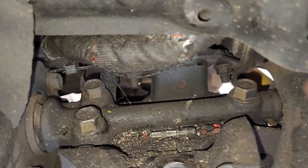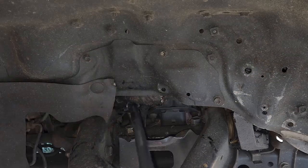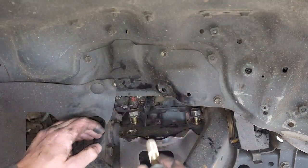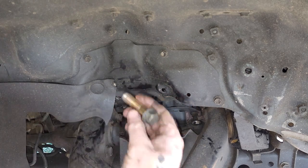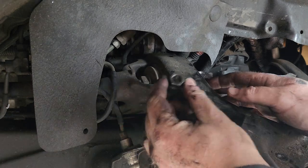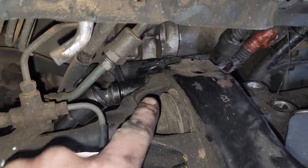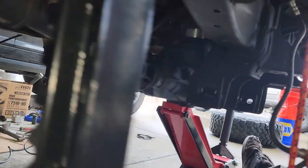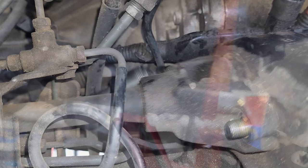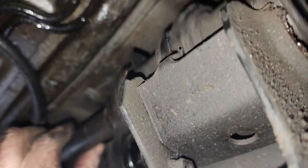And moving on to the upper control arm, we gotta remove these 3 bolts first. The front one was pretty easy to get to, but the rear, you see I got a wobble socket in there, it's a 17, and I'm coming at it from the bottom. So that's how I'm gonna try to accomplish that. This is the back of the torsion bar, looks like.